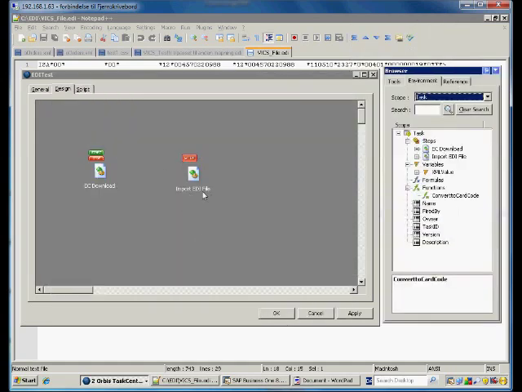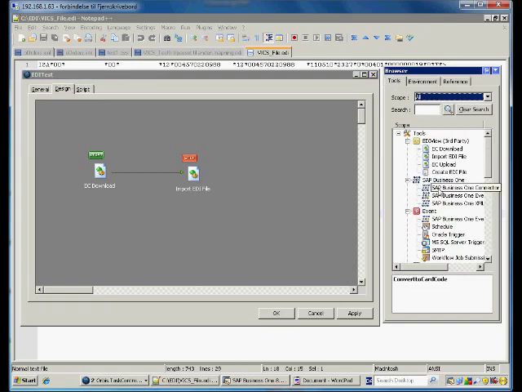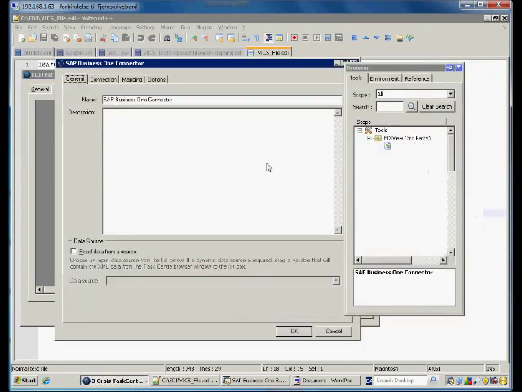Okay, so this was the import EDI file tool set up, and what we want is the download tool to run first, and then we want the import EDI tool to run, and we do that by dragging this. Next thing now we want is to import this into SAP Business One.